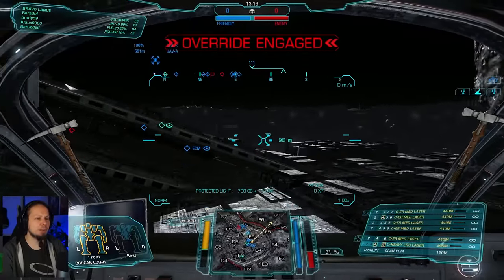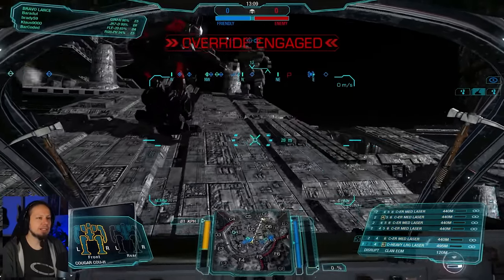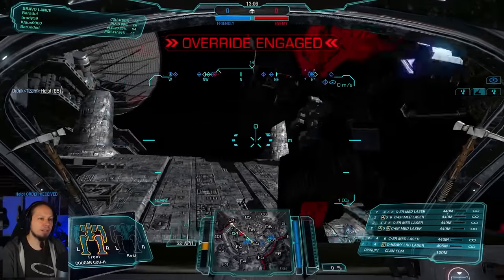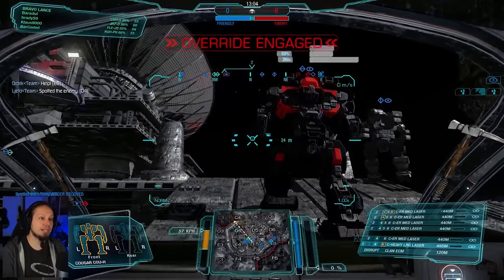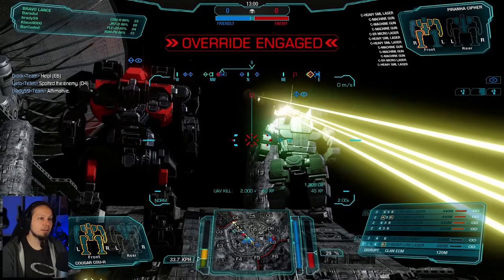What's wrong with the Hunchback? Why is he not moving? Also, why is everybody going to the right side? Is this gonna be a NASCAR? I wanna try to take that UAV down. Cannot help. Sorry. Got the UAV.